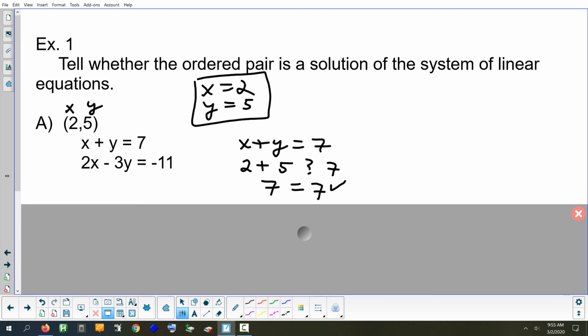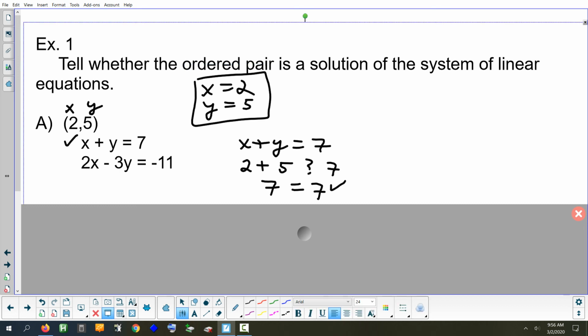So what that means is that answer worked in the top one. We're not done. It doesn't mean it works in the bottom one. We have to check that one too, right? But we did find one that works in the top. Another one that would work in the top would be 1 and 6. Why did you put a question mark there? Because before we finished it, we didn't know if it worked or not. Oh. Now we do. Okay.